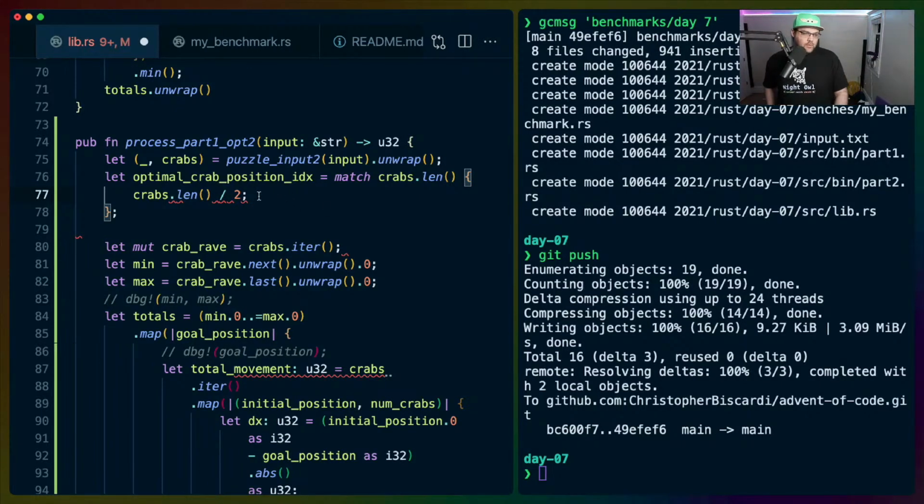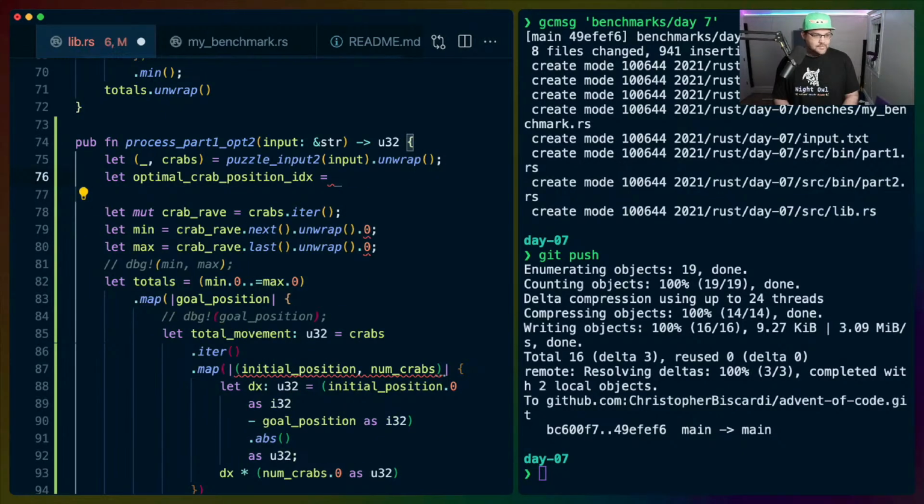You think n plus 1 over 2 works because floor? Ah, so you're saying that even if it's even and we do it, it'll round lower, and if it's odd and we do it, it'll round higher? That makes sense.